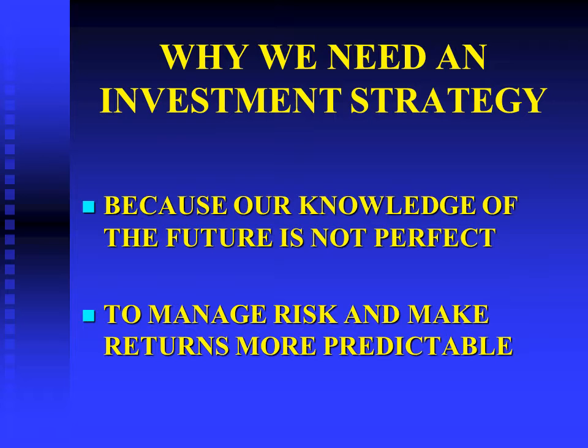Well, the question you have is why we need an investment strategy. Because our knowledge of the future is not perfect. We roughly know what's going to happen, but we have to play the future, and the future is a matter of probabilities. How do we know how comfortable we are with what we see? And the other reason we need a strategy is because we need to manage risk and make returns more predictable. That's the basic two things. We need to deal with the future, which is not perfect, and on the other hand, we want to manage our returns and make them more predictable. Let's see how.